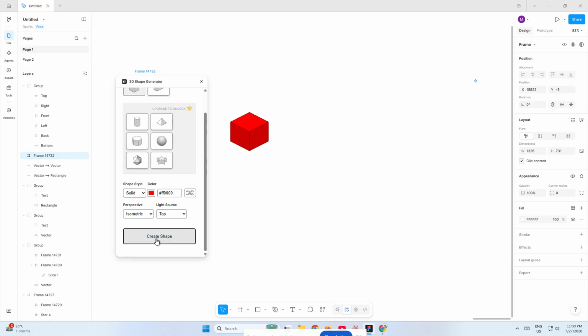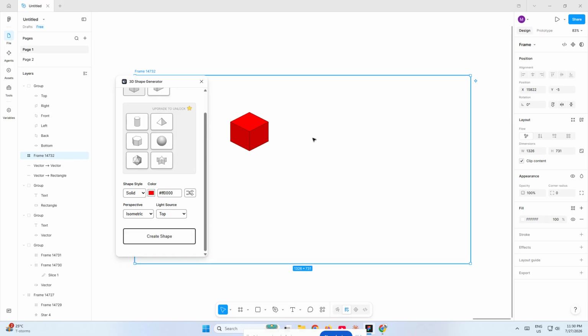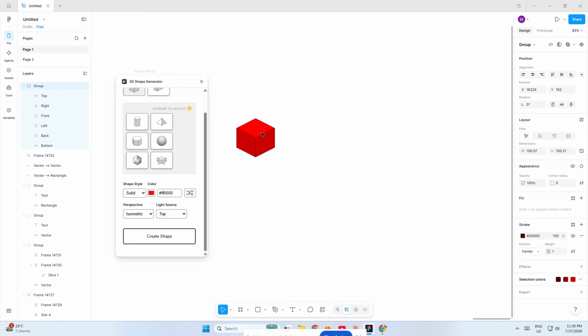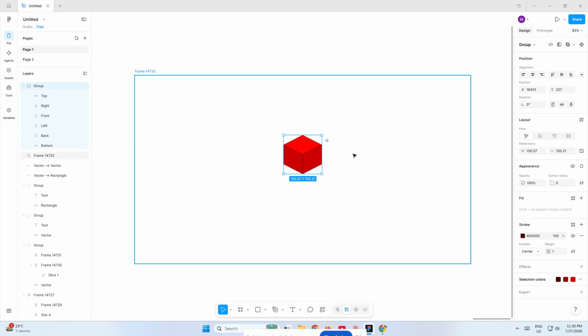Figma will now generate the 3D object for you, and you should see it appear inside your frame. At this point, you can move it around, resize it, and place it wherever you want in your layout. If you want to add even more functionality or create a different visual effect, go back to the Actions icon again, then choose Plugins once more.